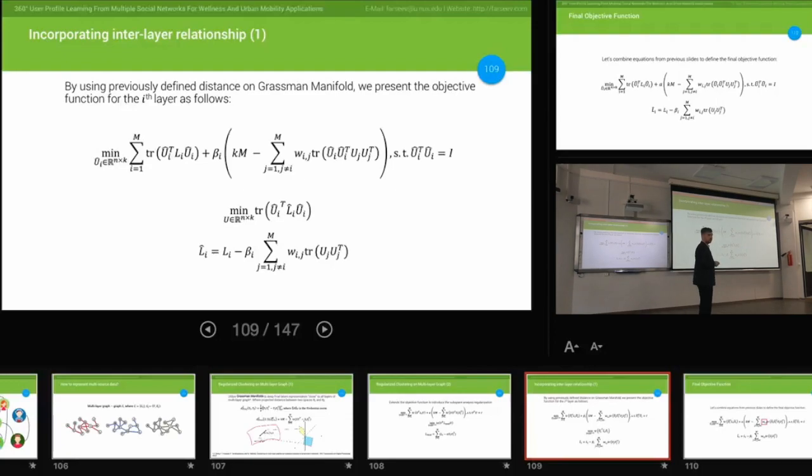And U represents which values? Like U is a matrix, right? U is a matrix. Yeah. It represents which values? Like it contains the weights or...? Yeah, we learn it, it is the weights. And we have a latent U for everything. And we also have U for each layer. So we learn U for each layer first, and plug them together, measuring the distance between each layer and the latent representation to get the final U.